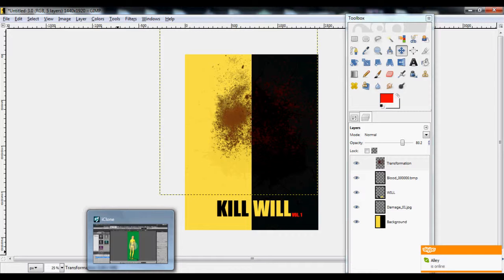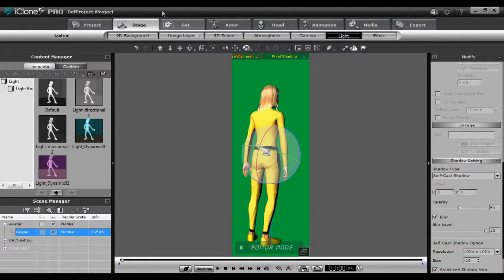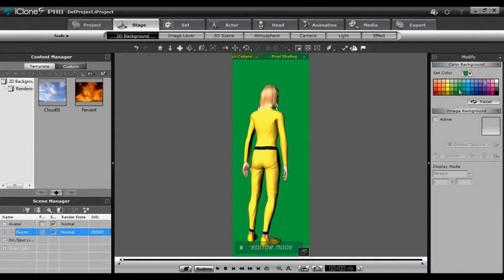I'm going to show you how I got the iClone characters in. So, first of all, basically this is what I did. This is a method called chroma keying. Basically, you take either a blue or green. This is commonly seen in a lot of movies when it comes to CGI effects. You see a Hollywood set, a lot of it's just green, and if you're wondering why, that's chroma keying.